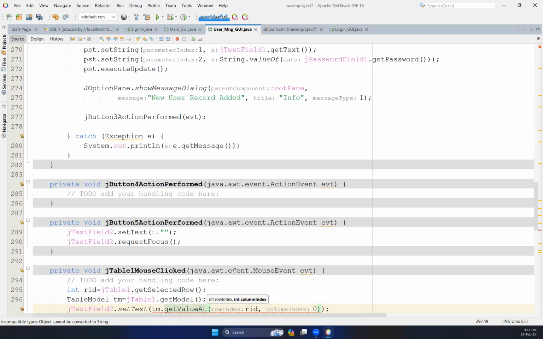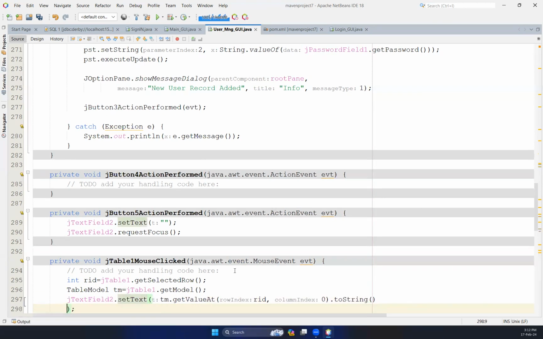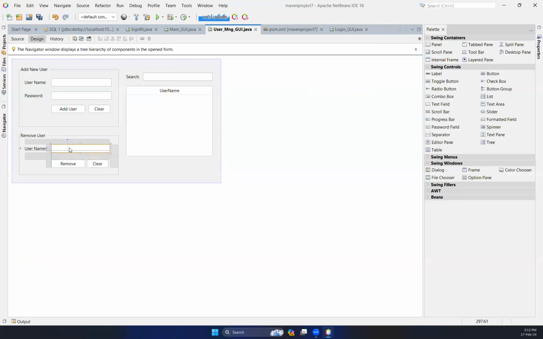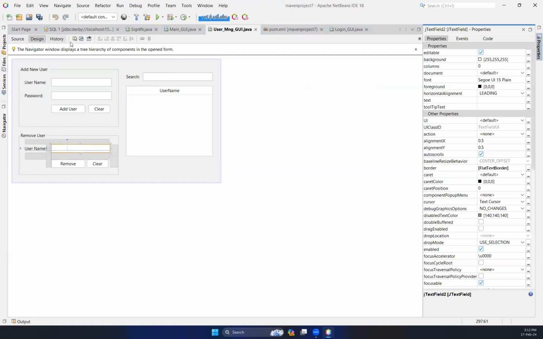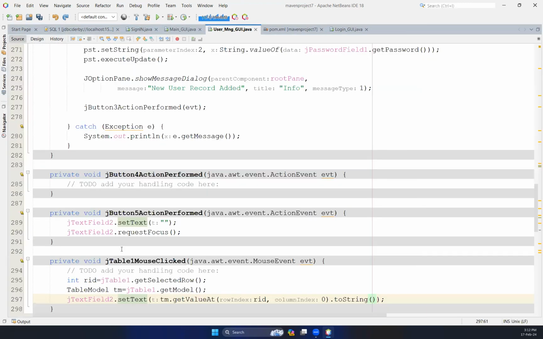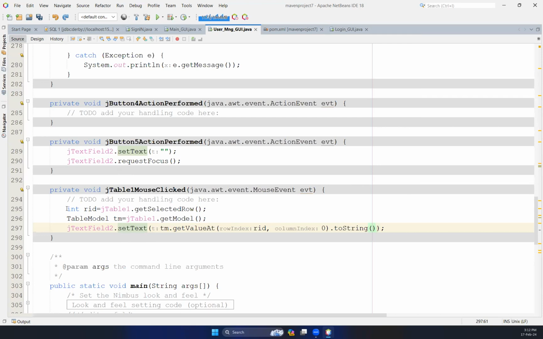And yes, we need to make it a toString, dot toString, because this is text field 2. Therefore, when the user clicks on a table row, first we need to get the row ID, the selected row, and then get the table model.